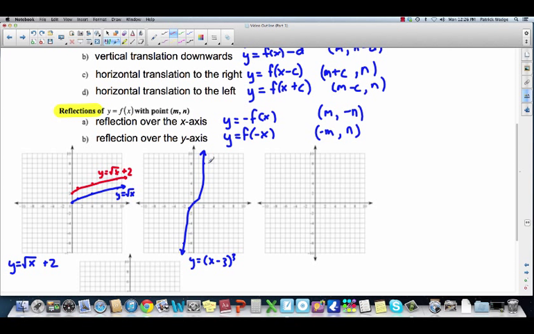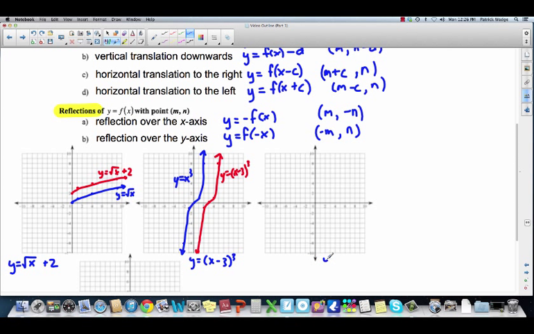So this was here. We go over 1, 2, 3. This point here goes over 1, 2, 3. This point goes over 1, 2, 3, 1, 2, 3, and 1, 2, 3. This is now the graph y equals (x minus 3) cubed. This one here is just y equals x cubed. Getting the idea? You just take the mother function and do whatever transformation it's asking you to do.